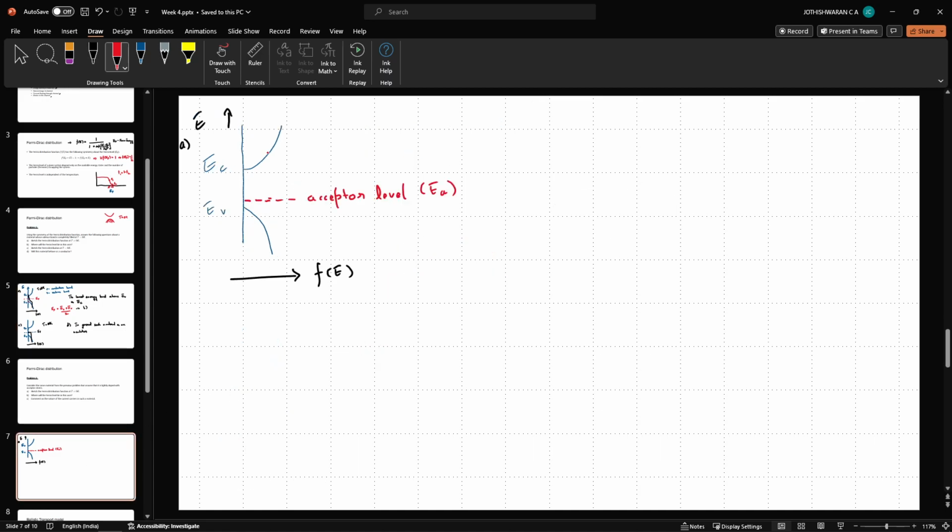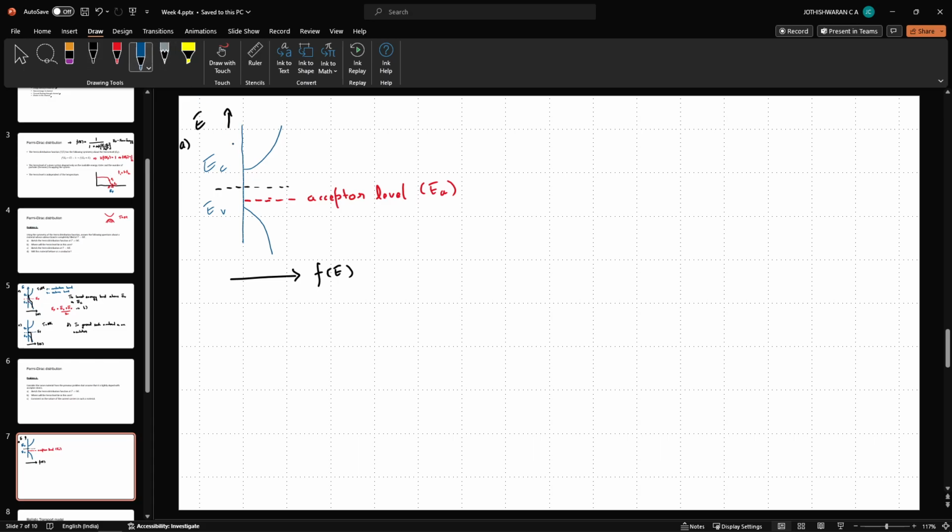But here, when the electron gets excited from the valence band, it goes into the acceptor level. It is no longer in a free band. It is in fact bound to the acceptor atom. So that electron is no longer going to participate in the charge carrying, in the current conduction process. So the distribution of electron probability is no longer going to be symmetric about EC plus EV by 2. In fact, if I give this much energy, then a vacancy can be created here.